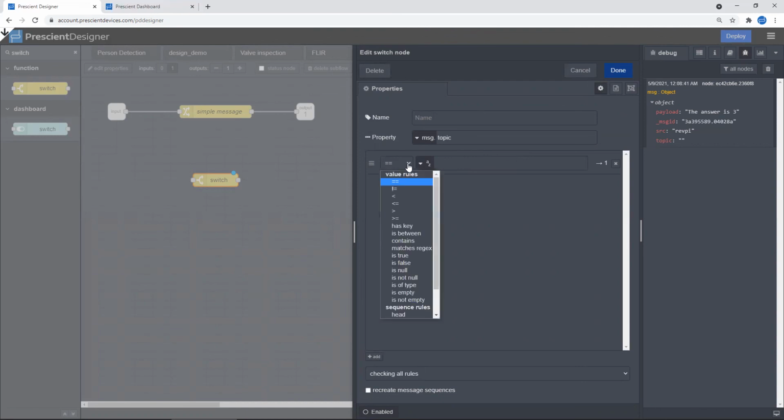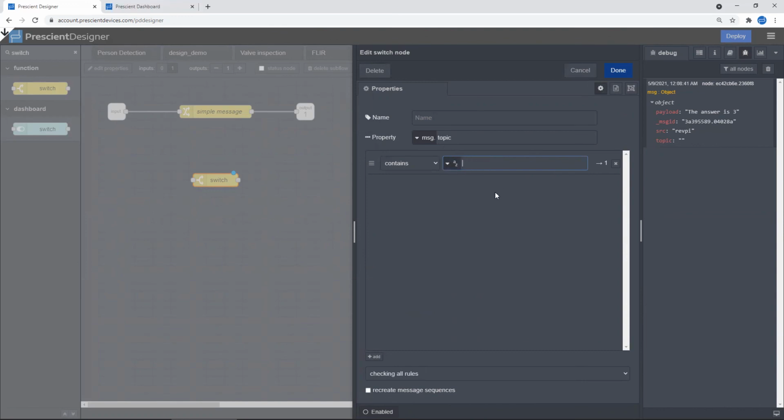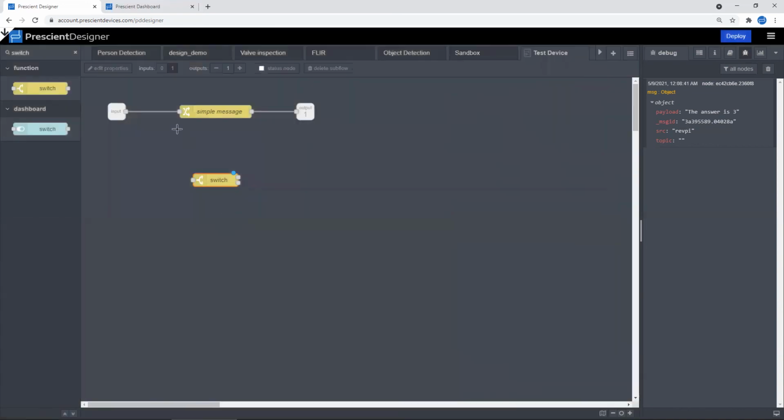I typically like "contains" more than "equals", because with equals, you have to be exact, right? Contains simply means that, as long as it contains this particular string, then that is okay. So even if I say it contains "who", that's fine. So I'll add another one, contains "sum". That's the second one. So done.